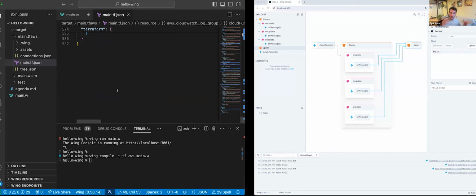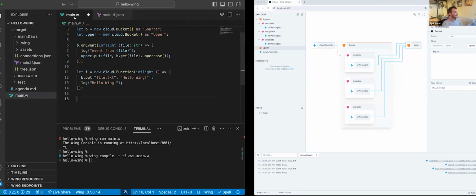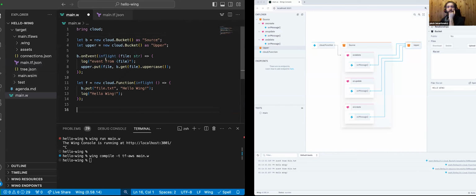That was my kind of almost 10 minutes of explaining about Wing. Any questions? We are using the Wing specific language, I can see, because there's those bring and right typing like str, so it's like new abstraction to learn. Or can we like use something that exists like AWS SDK with this locally set up?